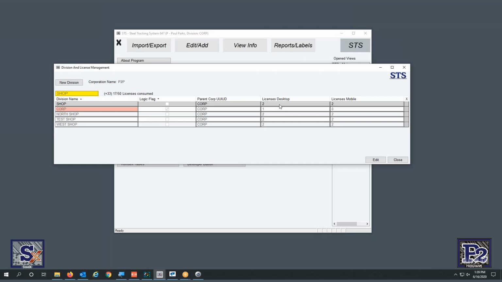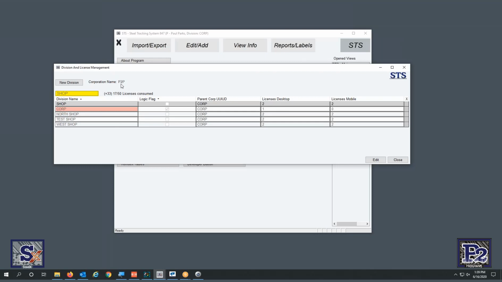In the past, seats for desktops and mobile computers were different priced. Today, everything is the same because of this feature. So one day you can have 10 mobile computers, the next day you can have 10 desktops and 0 mobile computers. So all the seats are the same now, same price, because you can change where it's being used.